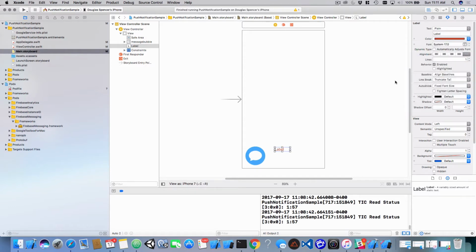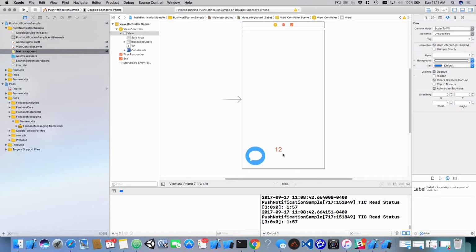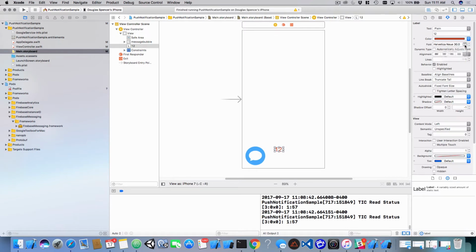We're going to make it red. I'm going to change the font so it's something a little friendlier, and then make it about 30 points large. This will just end up being a number, like so. So I'm just going to size it a little bit, and then also I'm going to make it bold.